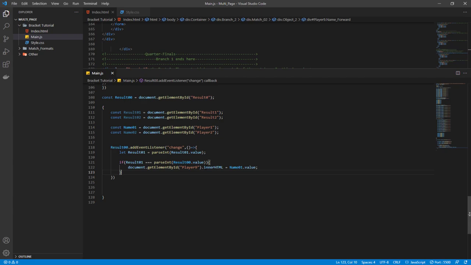And if this is not the case, else if, you write that by doing the same one. Oops. And you write is not by doing exclamation mark equal. So this means is not.